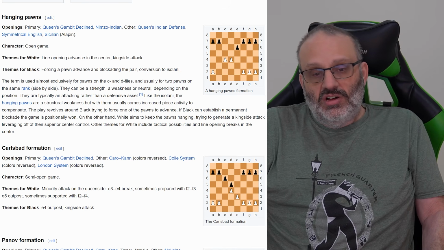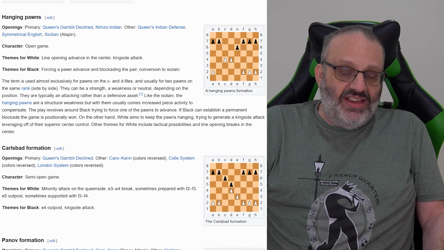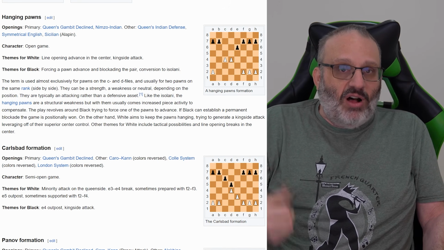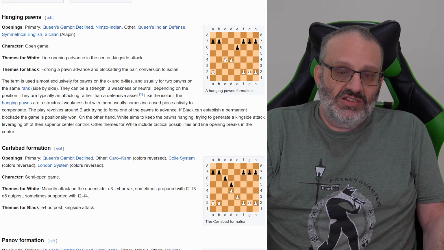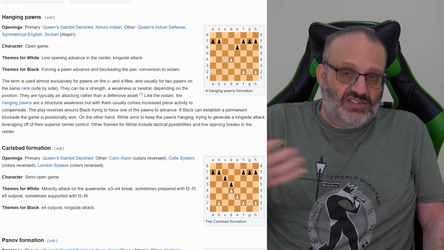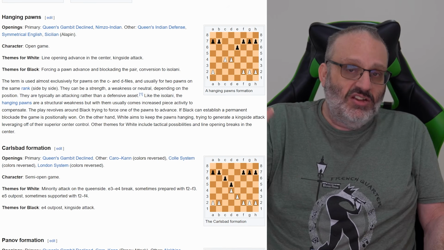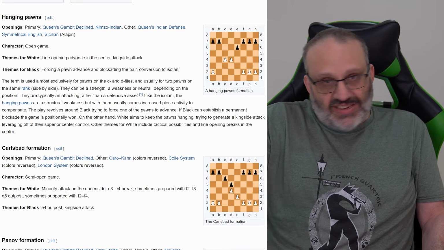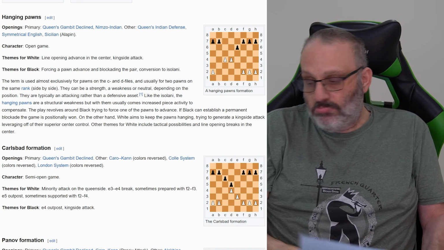Typically, with hanging pawns, white or black, whoever has the hanging pawns may move the D pawn to get a passed D pawn and open up their bishop. And sometimes that trades pawns, and then we have a different pawn structure completely. We have a passed pawn and an isolated pawn. And that, again, depends on the position. And when we see the games, we'll discuss that.